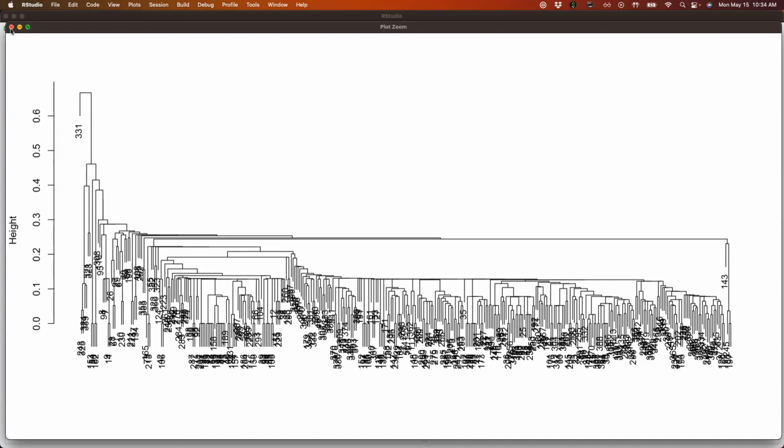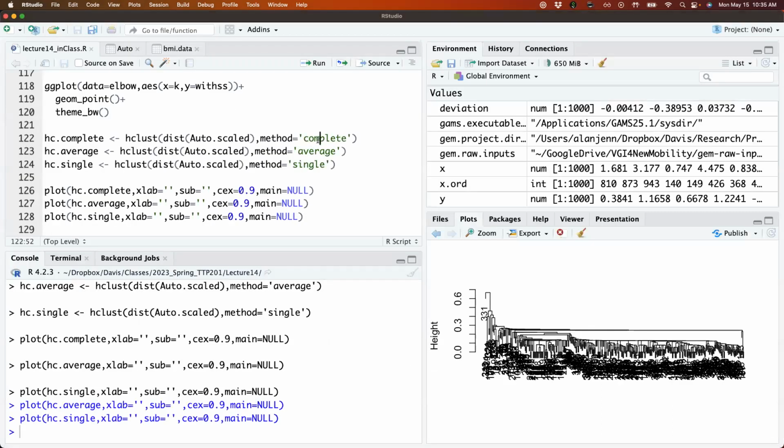And so this clustering method, the way that it ends up leading to these very small size clusters, could be used as a different type of tool, right? You could use this as outlier identification, like which points are the most different from everybody else, right? And so the decision to use a particular method, complete, average, versus single, depends mainly on the context of the problem that you're trying to approach by using hierarchical clustering.